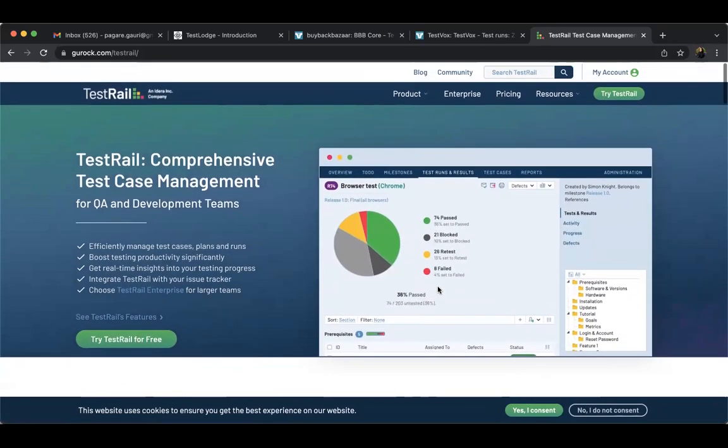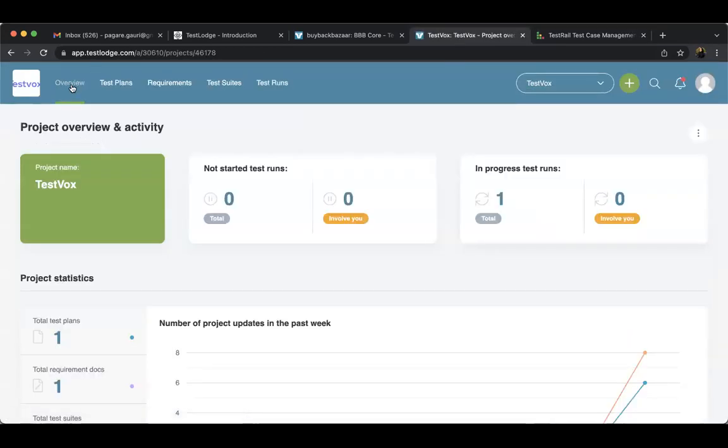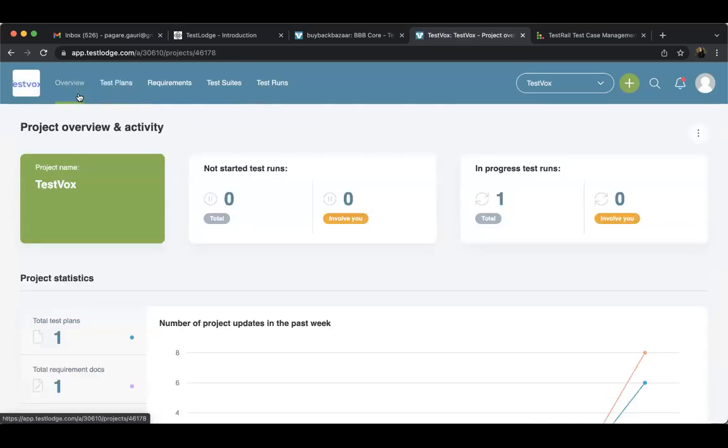So that is an advantage for TestLodge. And I feel the core advantage is user roles. An admin can control for whom you can assign what. Because this is paid, if our Testvox buys this, then the Testvox admin can control. For example, for North Ladder only I will have access, and for Story Labs only Anjana will have access. She won't be able to see the North Ladder content.